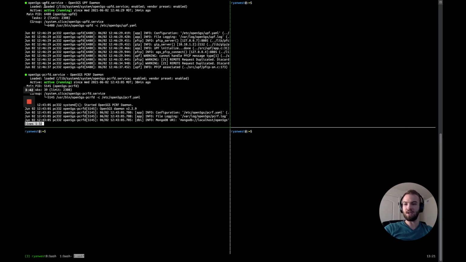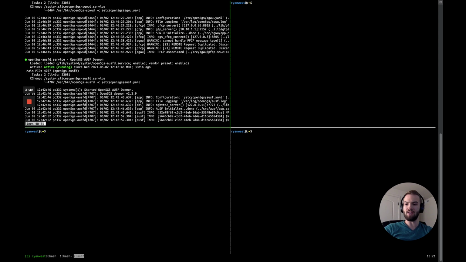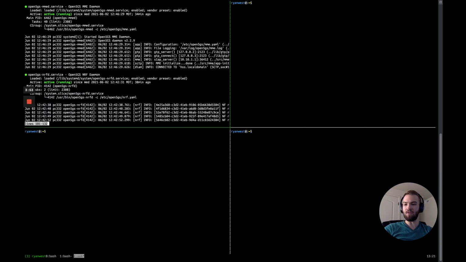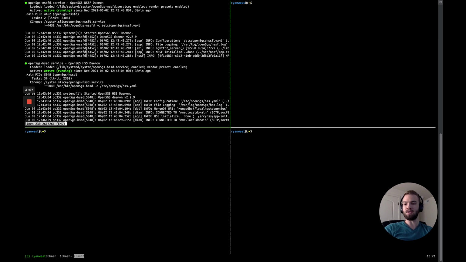And you'll actually see, so there's the UPF, user plane function. There's some of the others, and these are all active and running, and you can see some of the logs that have been spit out so far. There's actually evolved packet core in here as well. There's the MME, but you've got all these different ones.